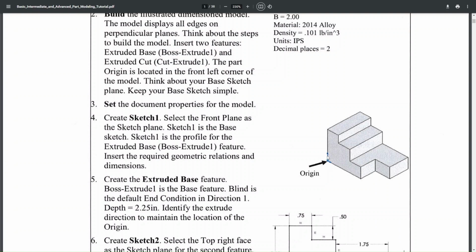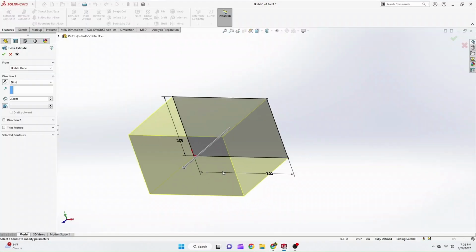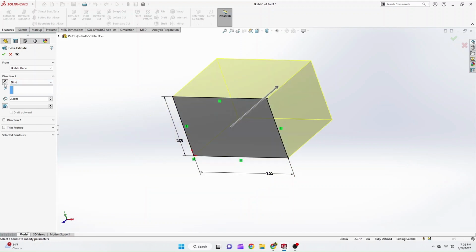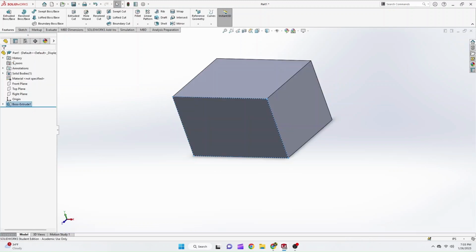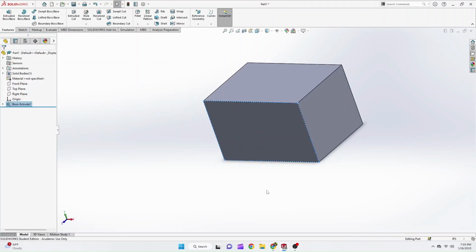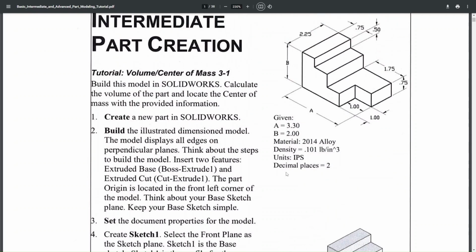It is important to note where your origin is at all times, especially if this is of importance for your project. Our origin in this case is going to be on the front plane in the bottom left. So as you can see, that's on the back plane right now. So we're going to hit this button to flip it, and just like that, it's there on our front plane. And this whole toolbox will become very necessary for future endeavors. But right now we're just going to do blind, and blind means we can measure it to any length that we need. So 2.25 is the base we need, and so we're going to go back and check out what's next.